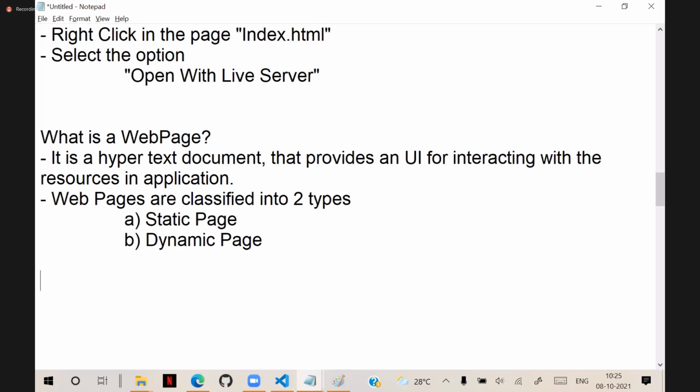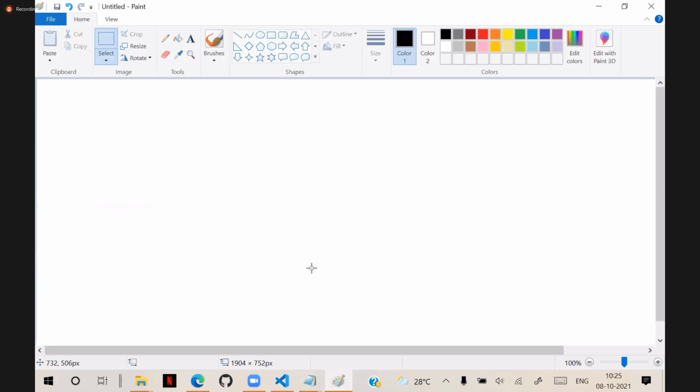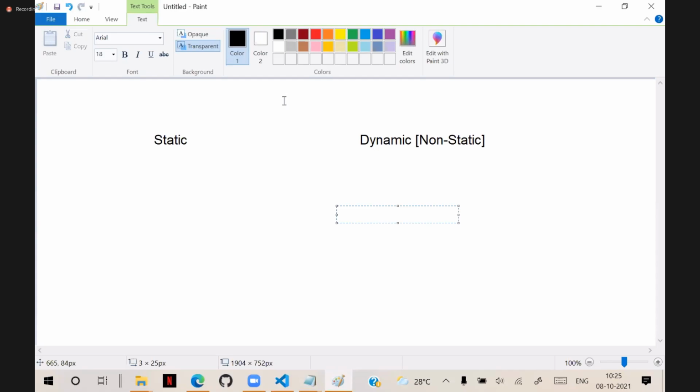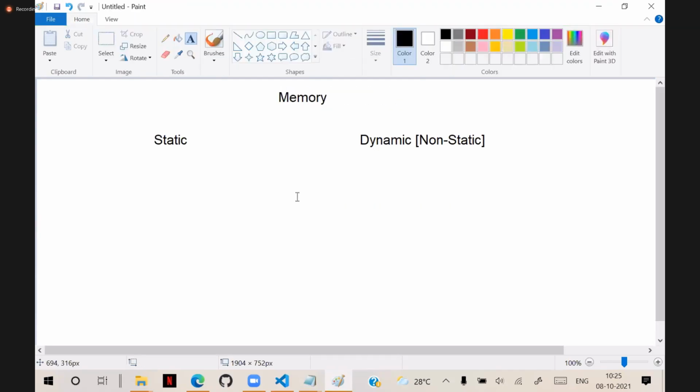Initially, as a software developer, you should know that in any technology in the world, whether it may be Java, .NET, PHP, or Python, anywhere in computer technologies, the word static and the word dynamic, or what people call non-static, these two terms are related to memory.